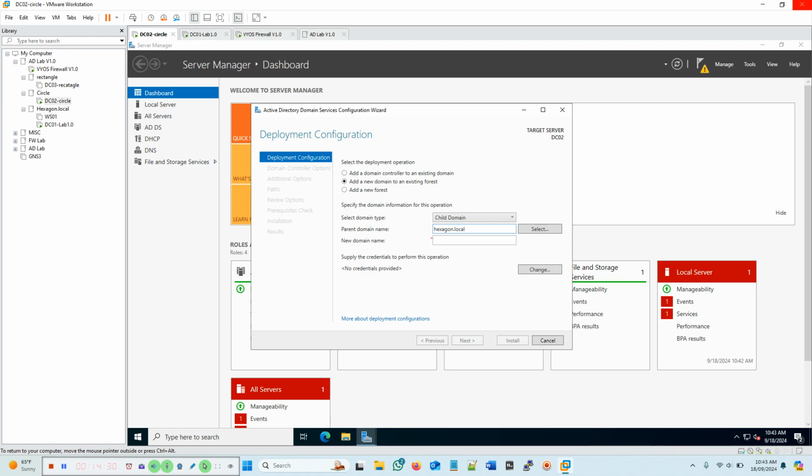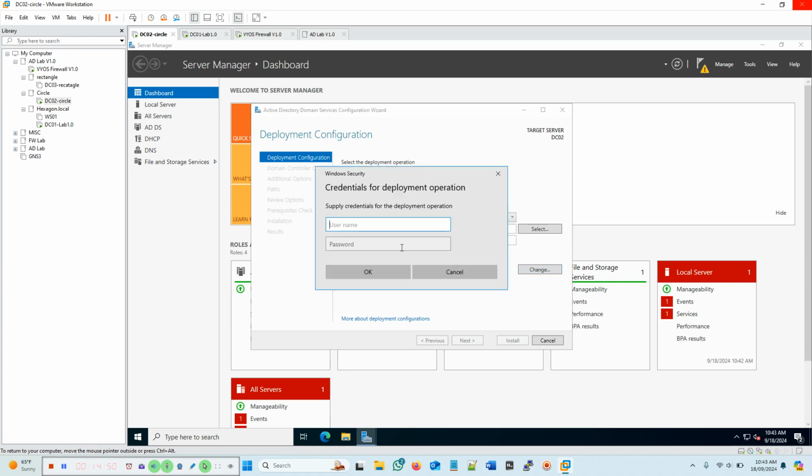hexagon.local, right? New domain name should be circle, right? Okay, so just supply the credentials. So we need to supply the credentials for hexagon.local, right?